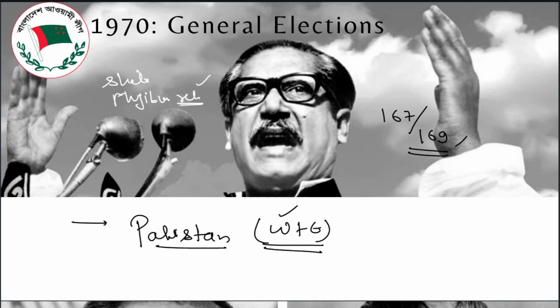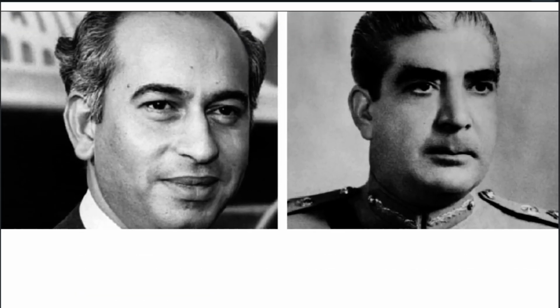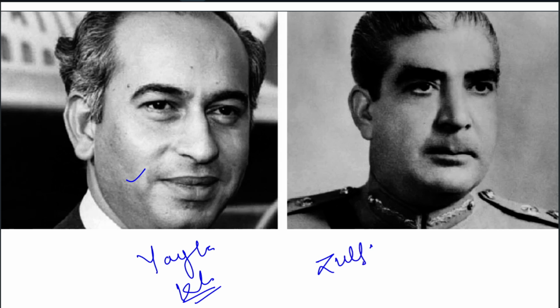So very obviously, West Pakistan was not happy with this leader winning such a majority in the assembly, and there was a political stalemate. That means the leaders of West Pakistan did not want him or his party to have a majority in Pakistan's parliament or national assembly. The ruling authorities in West Pakistan, the president Yahya Khan, and Zulfikar Ali Bhutto, were the leaders of West Pakistan at that time. They refused to transfer power to the Awami League, escalating tensions. However, this political stalemate led to major discontent in Bangladesh.